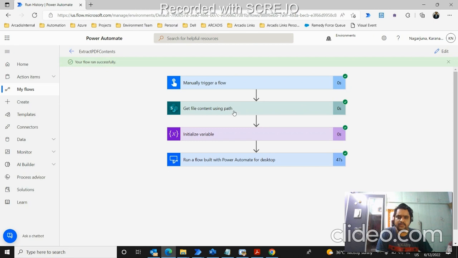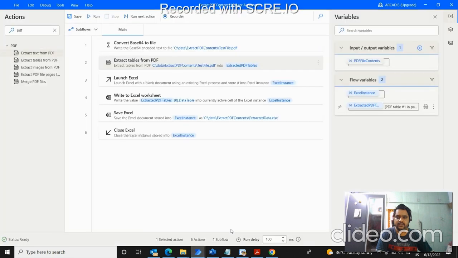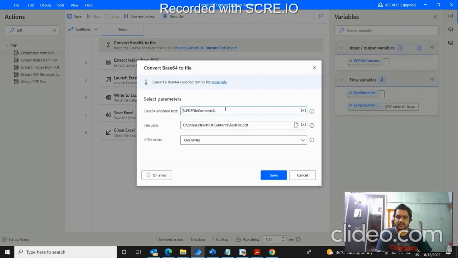Now, this stream has to be sent into Power Automate Desktop. Also, that stream has to be saved locally in Power Automate Desktop. For that, we have an action within Power Automate Desktop called convert base64 to file. This action accepts base64 contents of a file as input and saves it to a local folder.